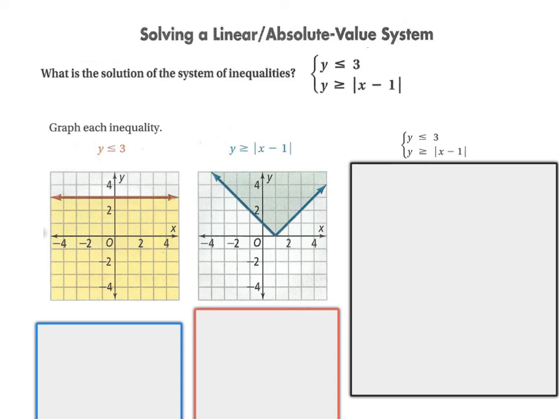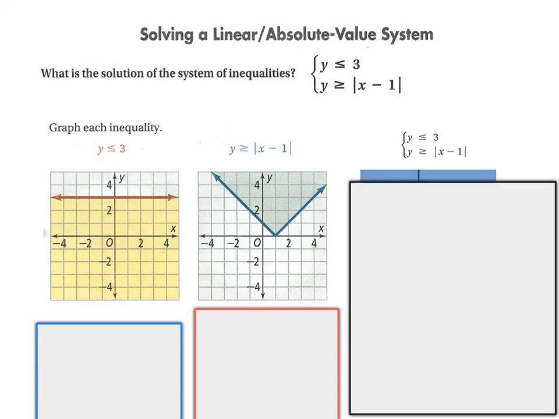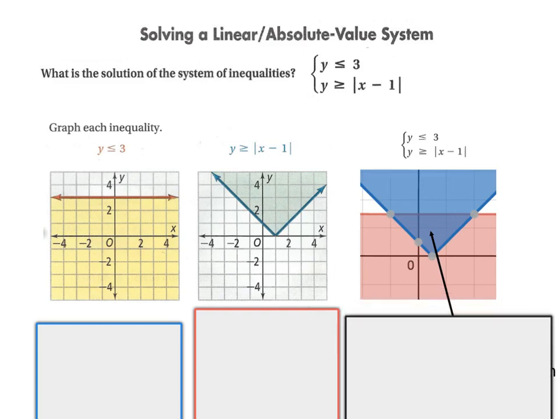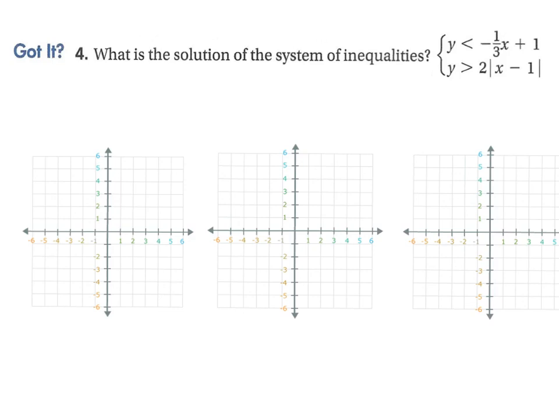So where do these two things overlap? Well, if I put them on the same graph, there's the overlap right there inside the triangle. Again, I do not create 3 graphs. I'll put one line on this graph, and I'll put the V on there, and then see where my shading overlapped. But you can do it however you want. So this is it. This is the last one. Go ahead and stop the video. Try these two on your own, and then check with my solutions.